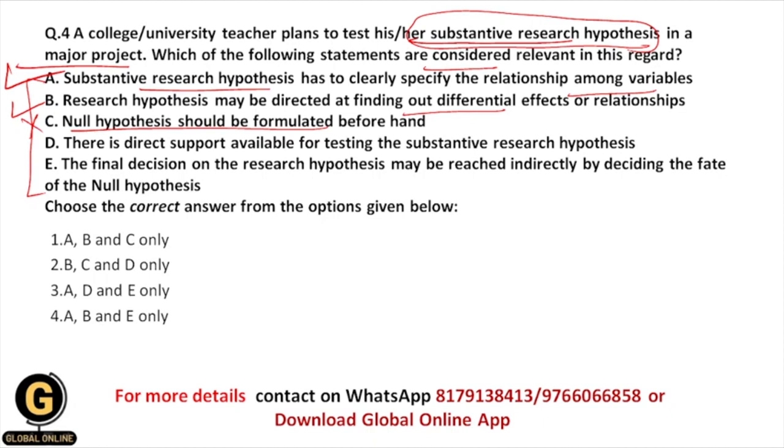There is direct support available for testing the substantive research hypothesis. No, basically this thing does not happen in the research process, because whenever there is direct support available for testing the substantive research hypothesis, then this thing comes under unethical research process, and that's why this statement is again incorrect.